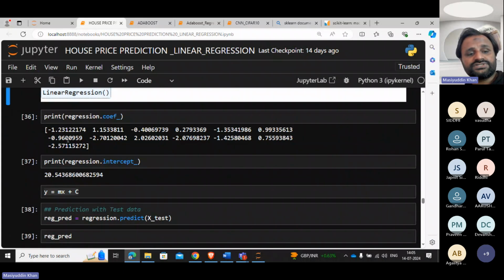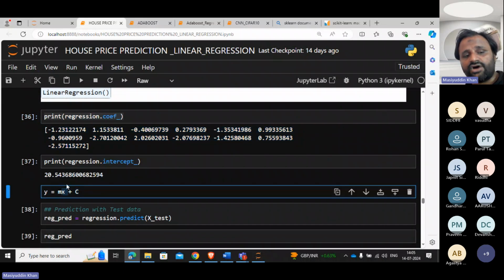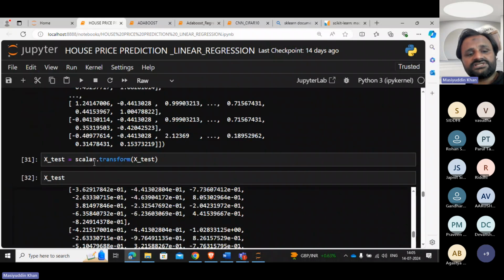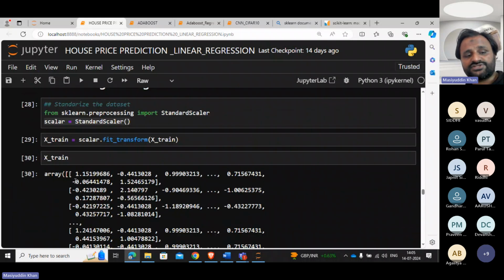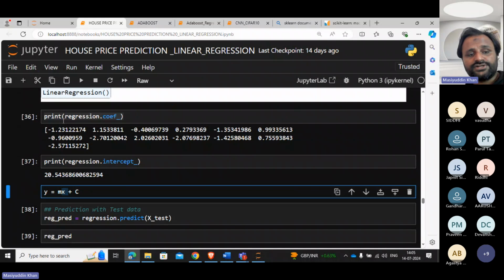Now you are going to use the coefficients. You can see the coefficient values and the intercept value. Looking at x, you can see how many columns there were: 13 columns. So the coefficients would be 13, and the intercept c would be there by default.